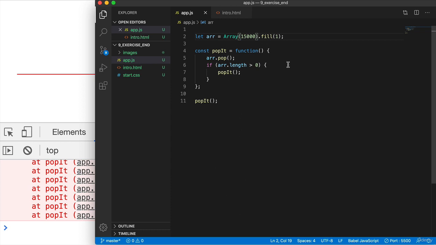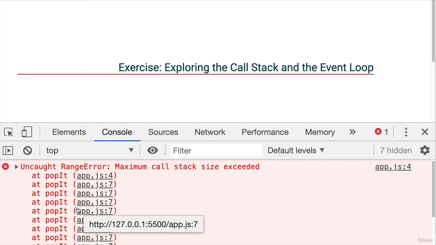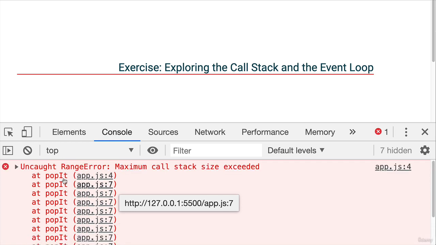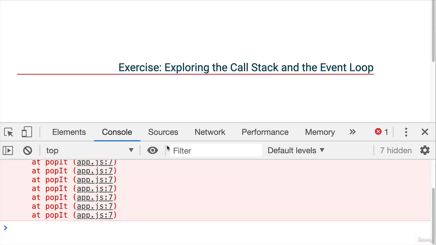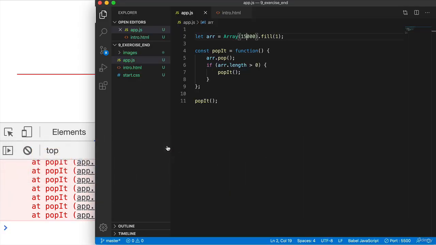So I don't know what the exact number is, but that wasn't really what I wanted to accomplish here. I just wanted to give you a chance to play with the Stack Overflow and see that eventually at some point it will cause the stack size to be exceeded. And then we get the error, uncaught range error. All right. So there's the error we were looking for.